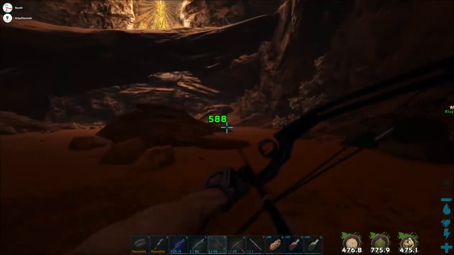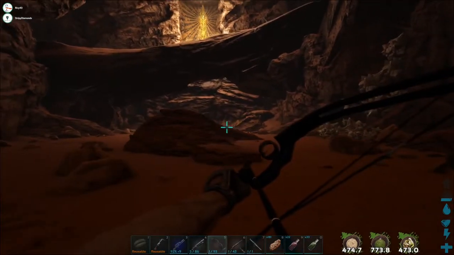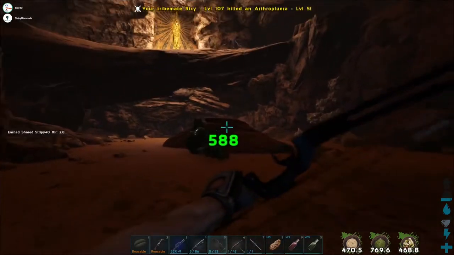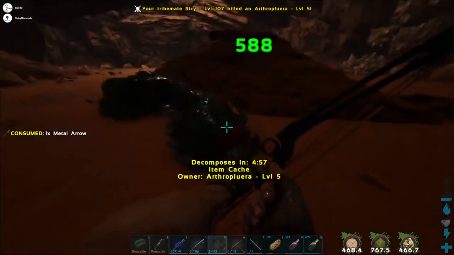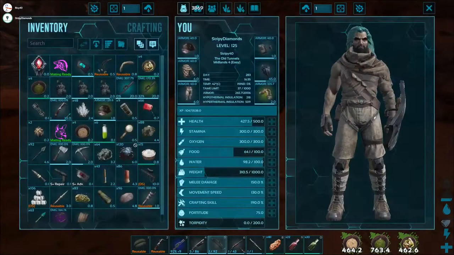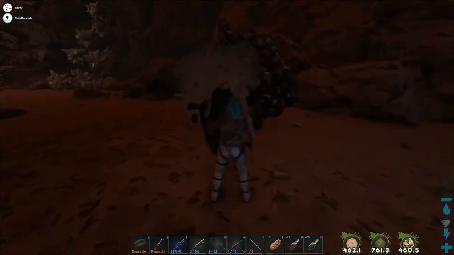No, I just have to sit back. Aim it in the head, long neck. Except you didn't hit the head. That wasn't the head, that was the back. I thought it was the head. No, it was the head. 588 is the headshot. No, you didn't hit the head again there. If you hit the head, you do over 1,000, even with a primitive long neck.